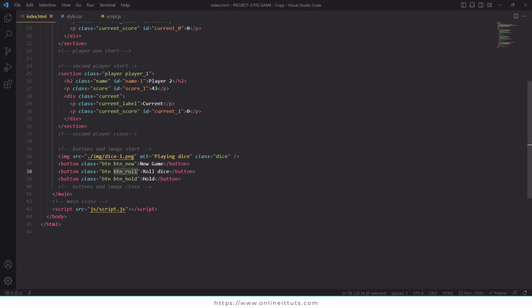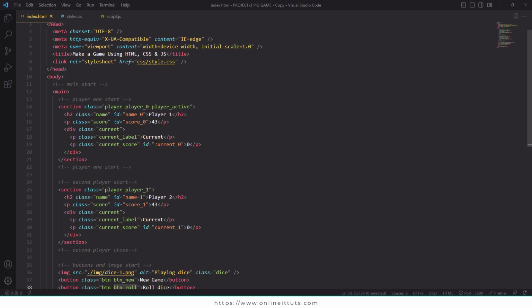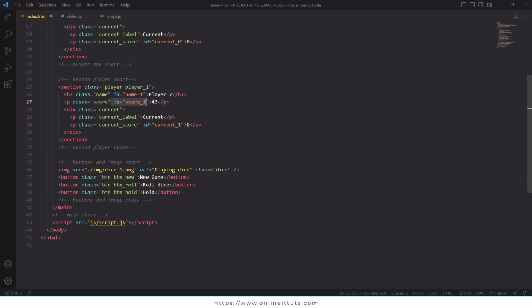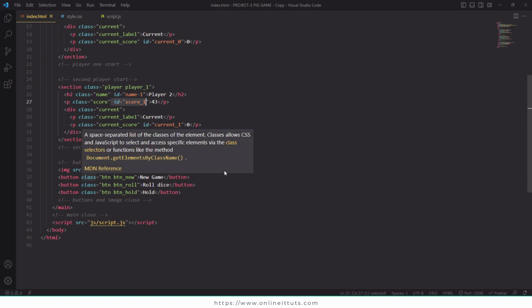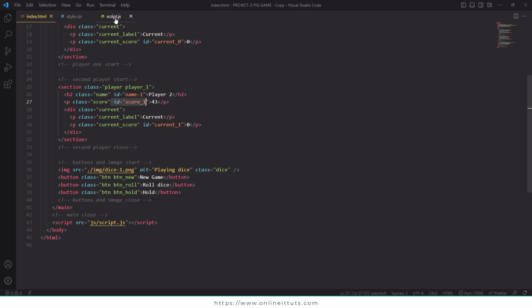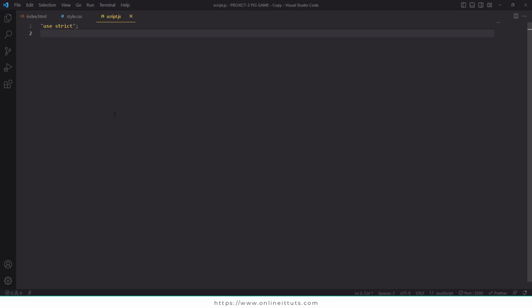Inside my code editor, I have assigned different IDs. This time I'm going to show you how you can get the IDs from the element. So here is ID and IDs, and we also have a class. I'm going to show you different ways to get element data from the HTML document. So first of all, I will open that in the live server.